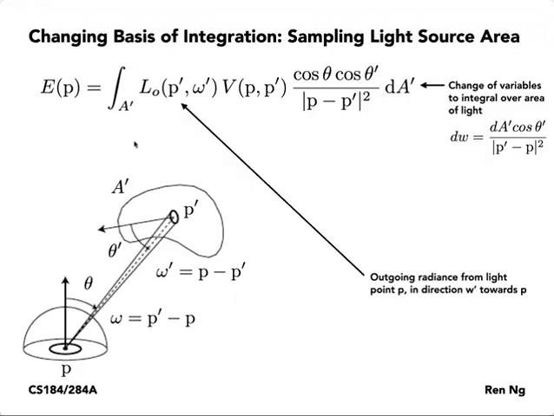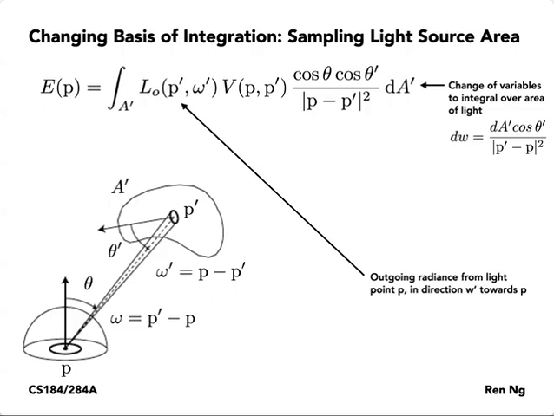There's a couple other terms here that exist as well. The incoming radiance before at the position P is now going to be converted to the outgoing radiance. That's the light emitted from this light source at the position P prime, where P prime is the intersection of the ray exiting the position P in the direction omega, trace that into the world and hitting that light source in a particular position P prime, okay? So it's P prime here, and then omega prime, which is this vector that goes in the direction from this differential area in the direction of the P that we care about. If that didn't all make sense, don't worry. That's what's going on here in terms of the radiometry.